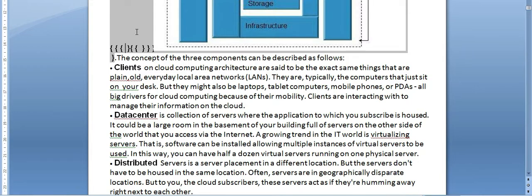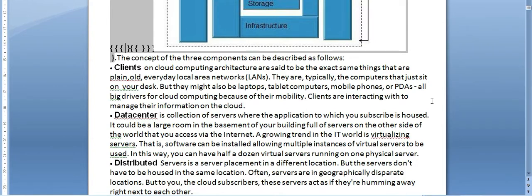They are typically computers, meaning a client can be any handheld device, your mobile, a personal computer, tablet, or laptop, or PDAs, all big drivers for cloud computing because of their mobility. These clients interact to manage their information on the cloud.